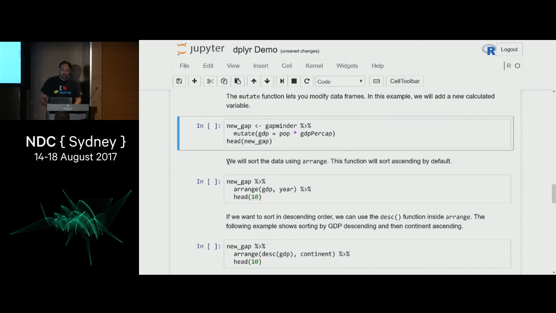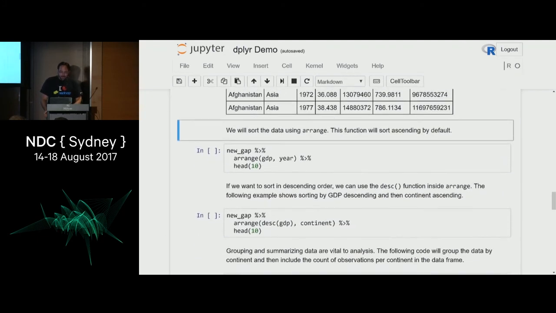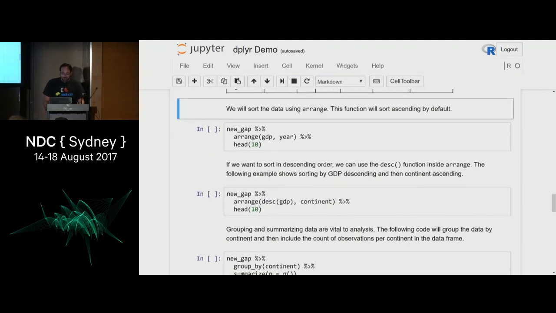I've used mutate already to good effect, but as a quick reminder, mutate allows you to modify a data frame, to add columns or to change columns. Here I'm adding a new column called GDP. It is equal to population multiplied by GDP per capita. And when I do that, I now have a GDP of this. As a quick note, Afghanistan in 1952 is about $6 billion. That means that Bill Gates and Jeff Bezos could have bought and sold Afghanistan between them about, what, 36 times? More or less. It's a strange game they have, but whatever.